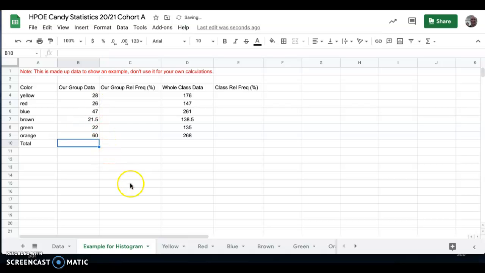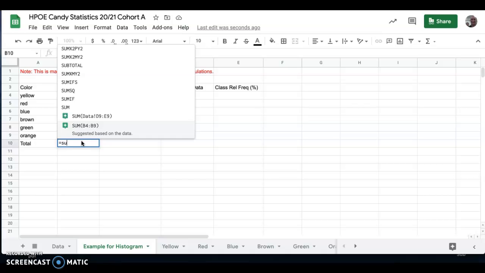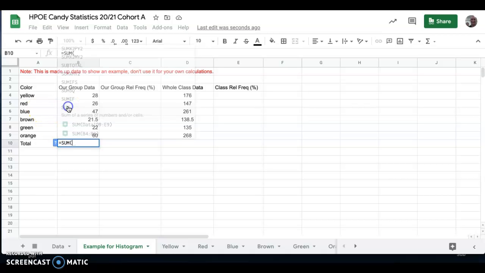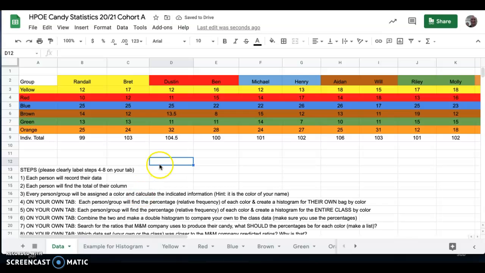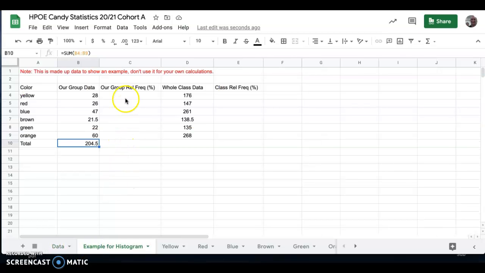Boom. Okay. Now I want to total all these up. So remember, when I total them, I go down here and I say equals sum. There it is, sum. And it was predicting, but I can just highlight all those colors, and I get 204.5, which I think, oh yeah, it matches their total, right? Okay, so here's what's cool. This is a refresher, and then I'll show you the histograms.